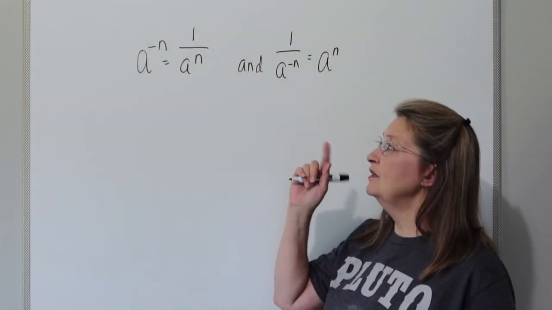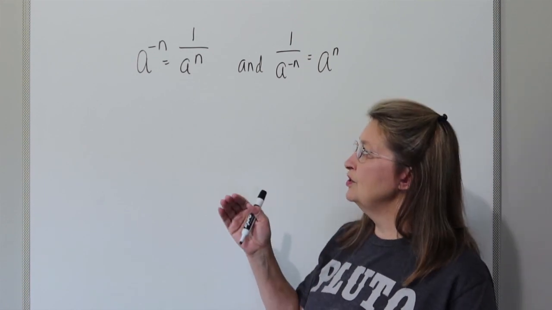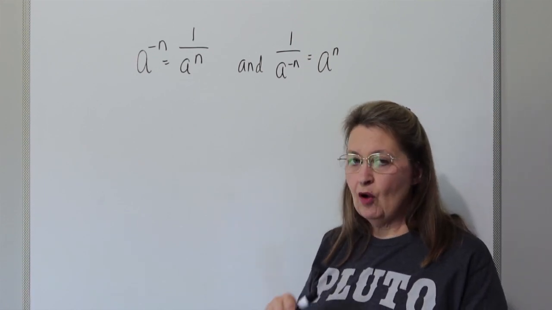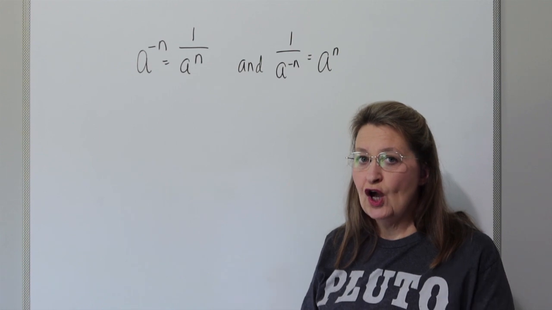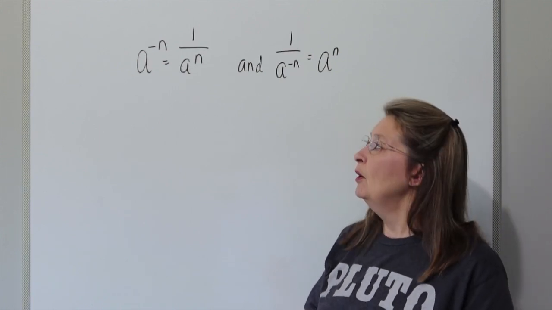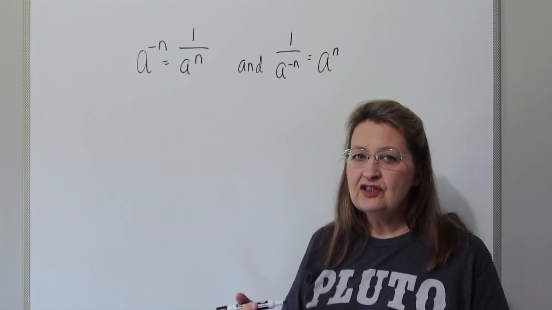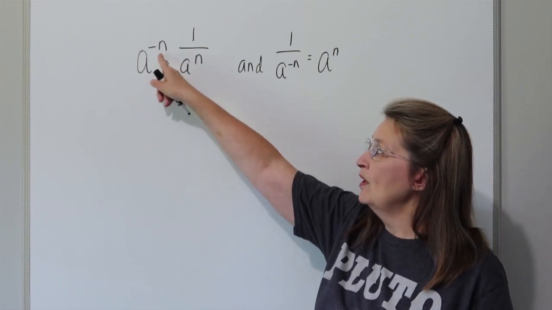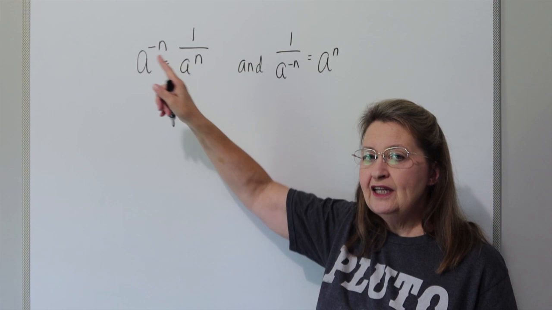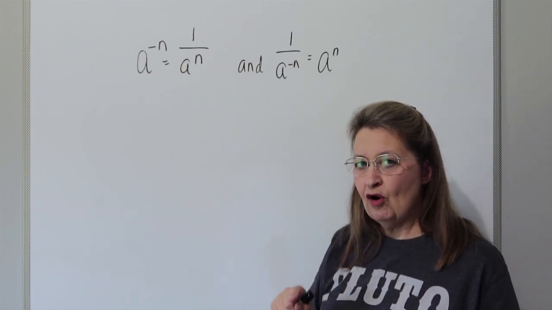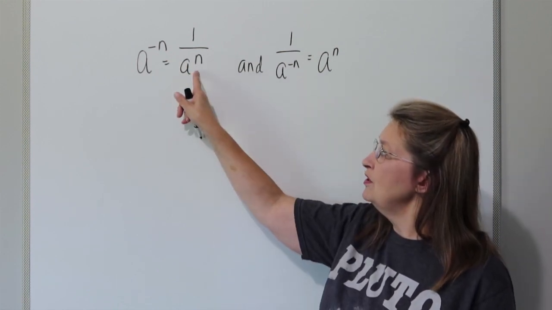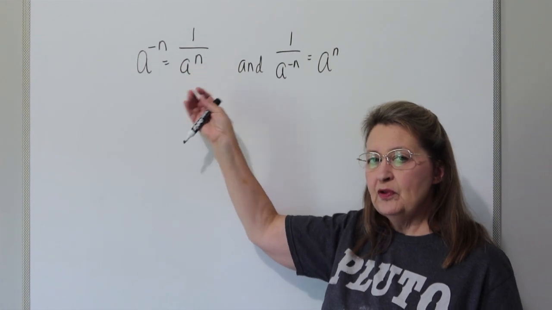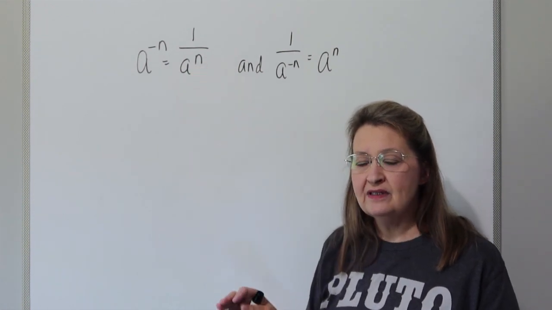This next property is your negative exponent rule. Now I just showed you how to subtract the exponents and always put it where the bottom one is so you don't have a negative exponent. But if you do, that's really just a symbol. And what that tells you is whatever number is raised to a negative exponent, it's on the wrong side of the fraction bar right now. So all you have to do to make that negative positive is put the whole thing on the opposite side, wherever it is.